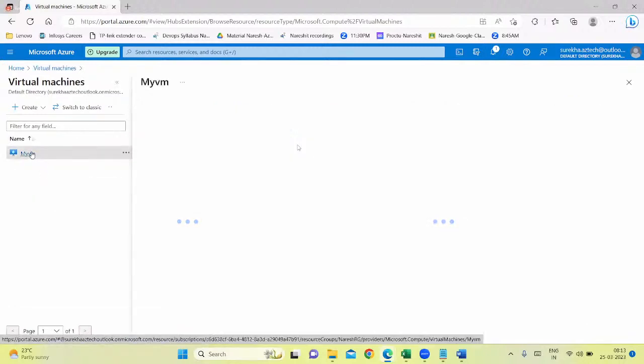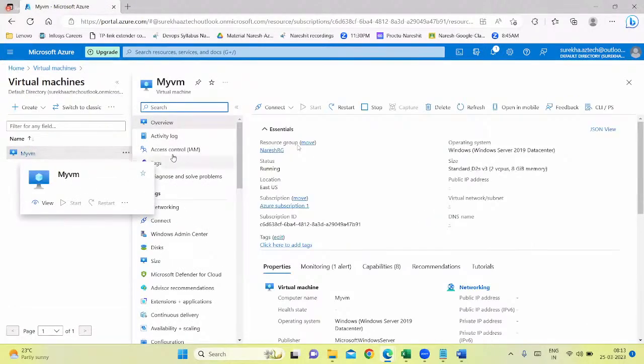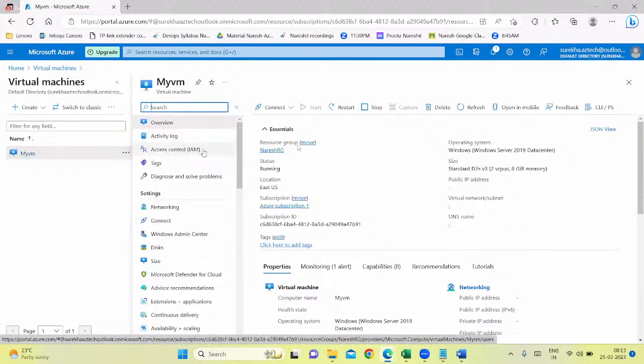I'll go inside this virtual machine and go to Access control (IAM). Remember, guys, this Access control IAM is a feature available for each and every resource that you create in Azure. You can see it for a virtual network, a storage account, a virtual machine, and a resource group.